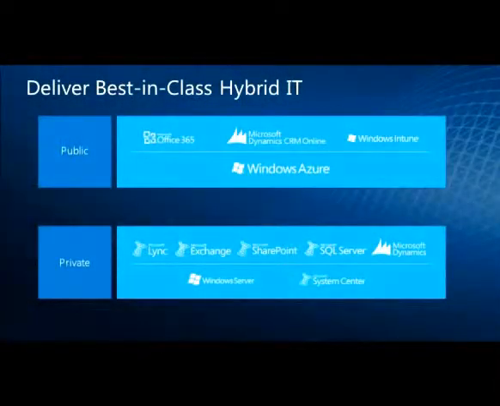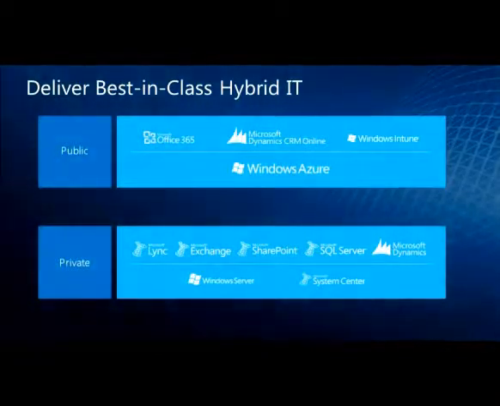If you peel Windows Azure, what you will see inside is essentially Windows Server technology, which we've scaled out or fanned out. And in Windows Server, you'll hear more about this as we go along, we are building in a lot of learnings from operating Windows Azure. So there's a lot of symmetry in these platforms. And then we've got application services, which could be productivity services like Office 365 or business applications like Microsoft Dynamics. We've got versions of this on premises as well as in public clouds. You should think about how comprehensive our offering is.